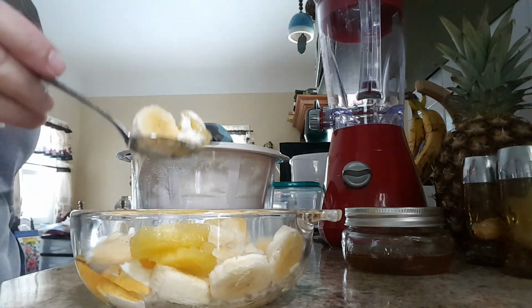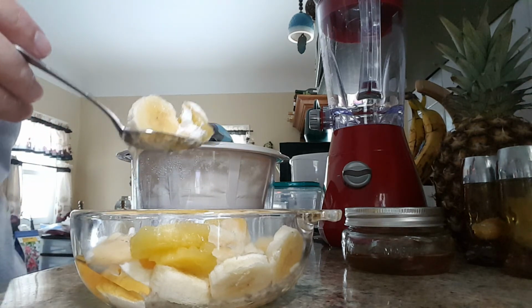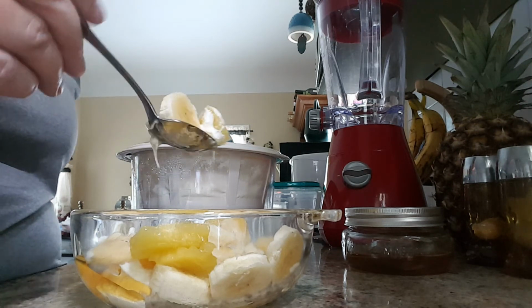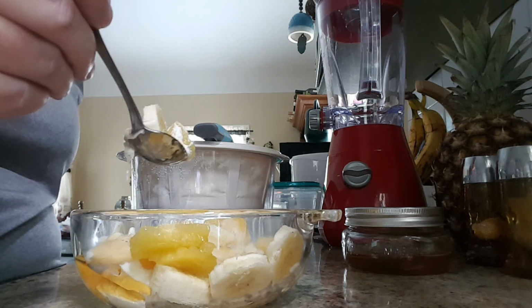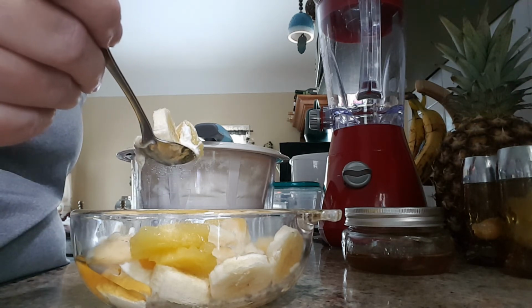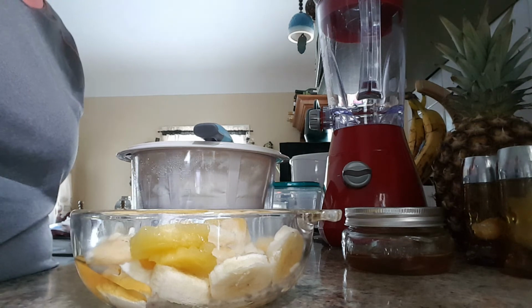I will be doing some yogurt videos on how to make it the old-fashioned way, but you will still need an incubator to incubate your little jars of yogurt. And so stay tuned for those.